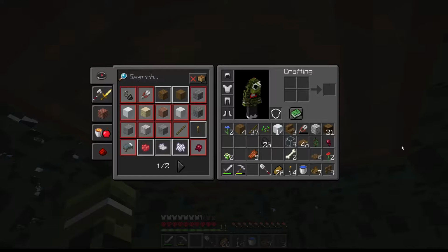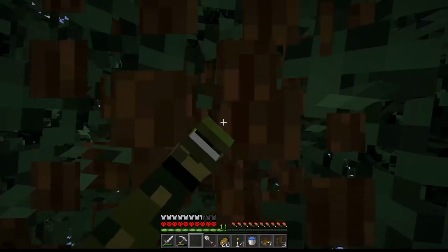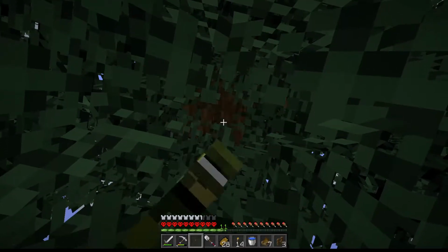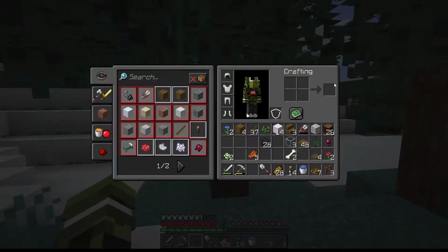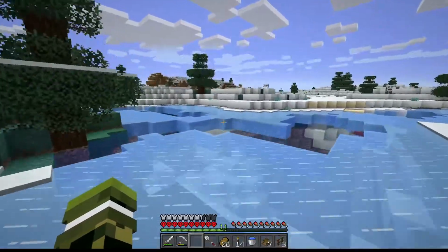Oh, so 28 times 3, yeah. That's a lot of math I don't feel like doing. That calculator. But it's a lot of wood. So I might actually go back and get an axe, because it's gonna be annoying to do it like this. Yeah, let's go back and get an axe, actually.